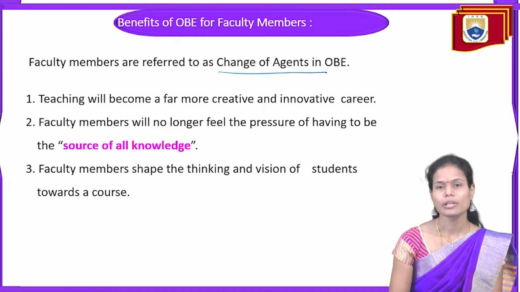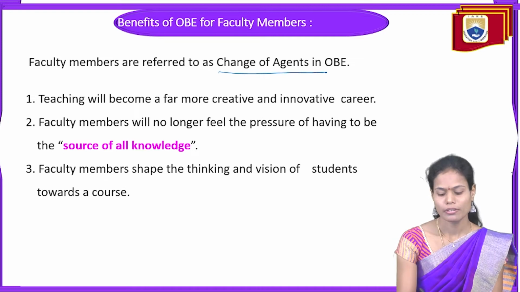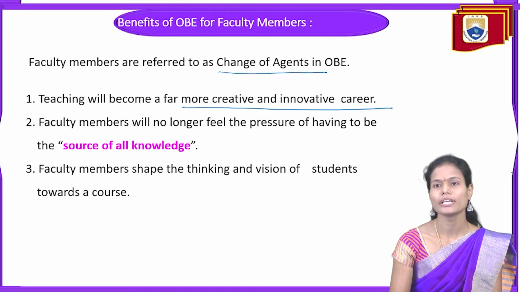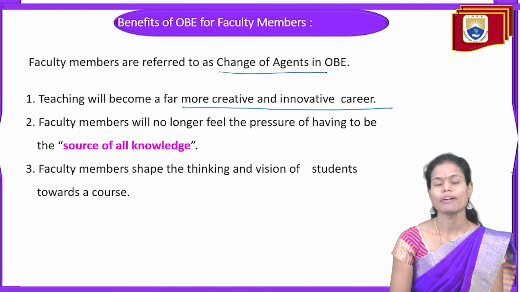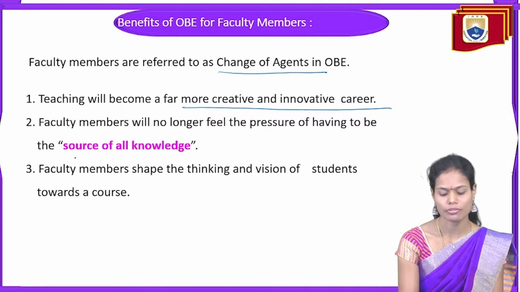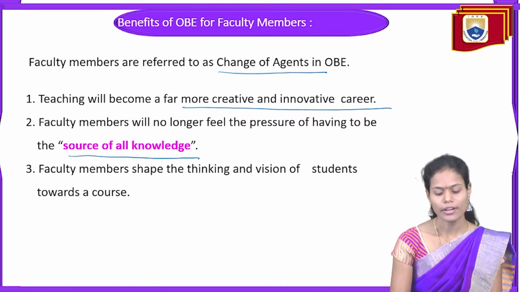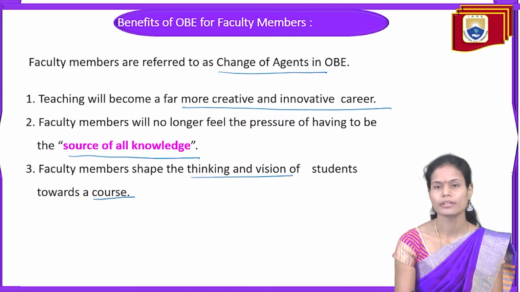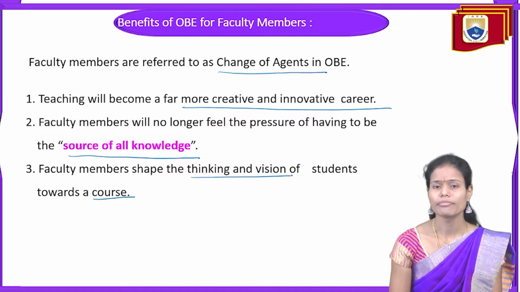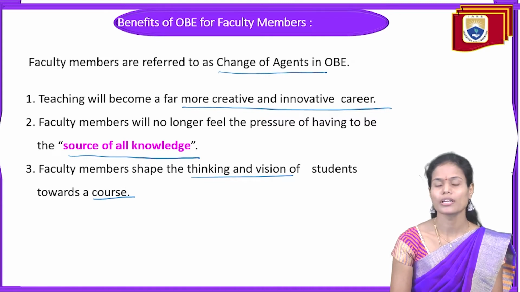And teaching will become a far more creative and innovative career here. Because of OBE, it will be innovative as well as more creative. Faculty members will no longer feel the pressure of having to be the source of all knowledge. And faculty members shape the thinking and vision of students towards the course. So if we frame particular objectives and outcomes, we are able to go through that process to achieve the required goals here.